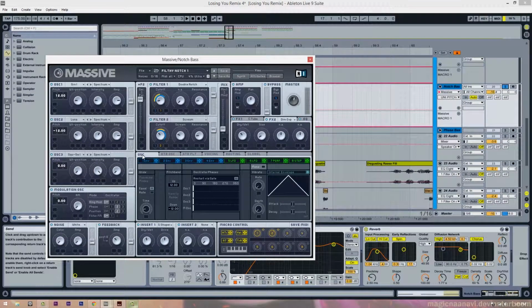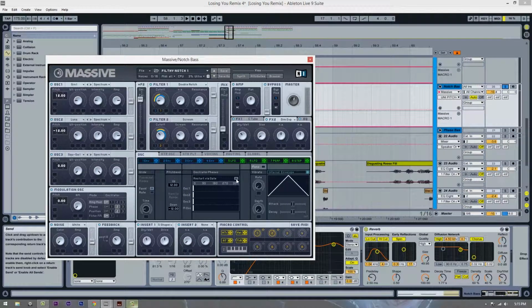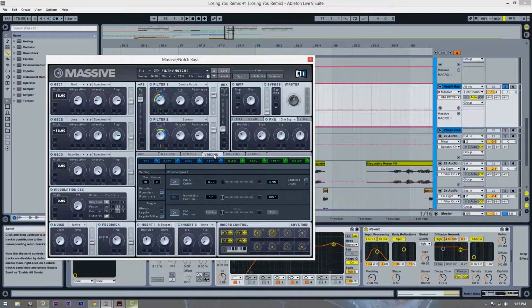So one trick in Massive is if you're doing restart via gate, you can't just hop into the voicing tab and use pan position to get the instrument to sound wide. Because of the nature of restart via gate, everything's going to be sent down the same channel, and there's going to be no difference on either side of the stereo channel. So it will have nothing to use to create a wide effect. So if you then turn on the pitch cutoff, you can use that to then activate the pan position, basically. So if you listen from before, and then after, and there you have it.